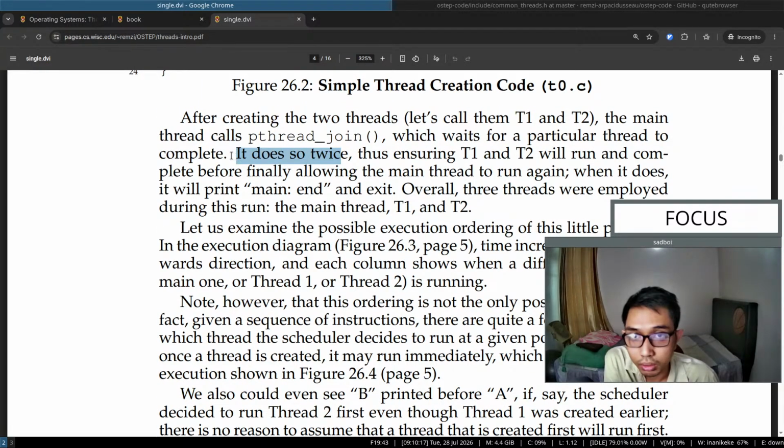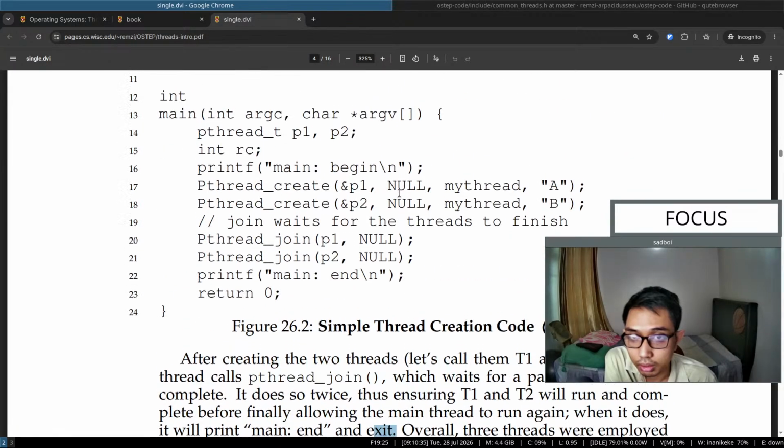It does so twice, thus ensuring T1 and T2 will run and complete before finally allowing the main thread to run again. When it does, it will print main end and exit, right?